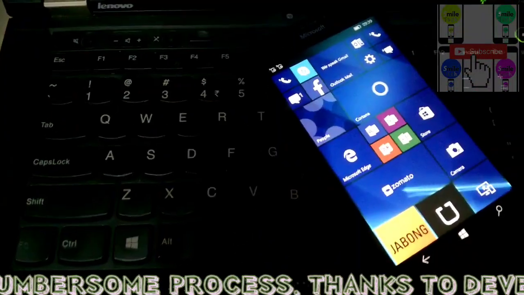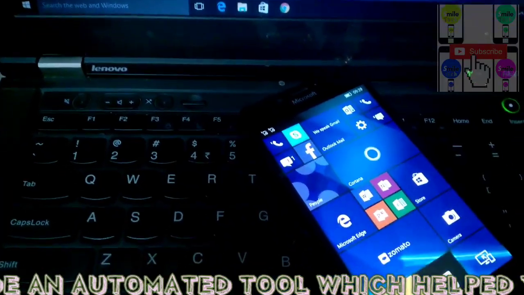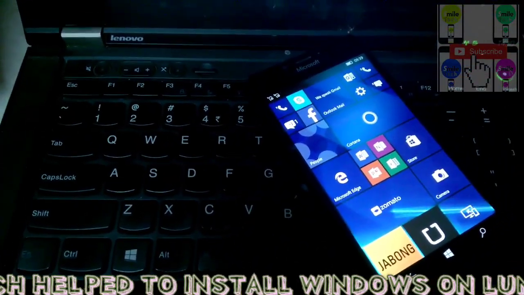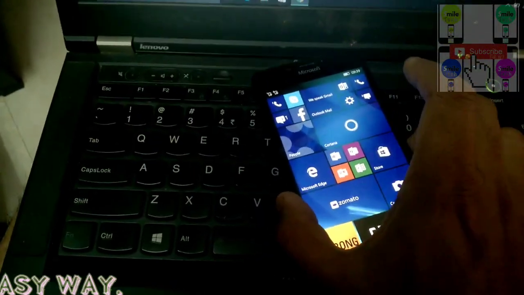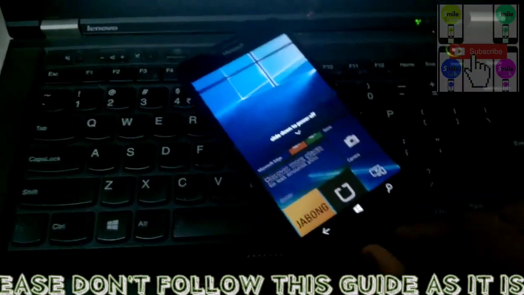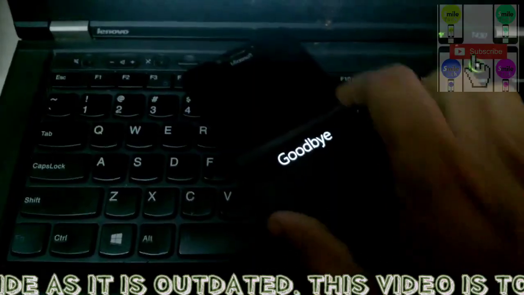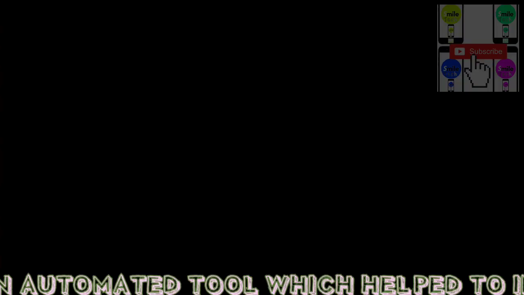One more thing, we need to remove the SD card. One minute, I'm just removing my SD card from the phone. I'm going to power off my phone. This is very important. You need to remove the SIM. I need to remove the cable first. Power off. Yes, it's shut down. Now, just a minute. Let me just come back.